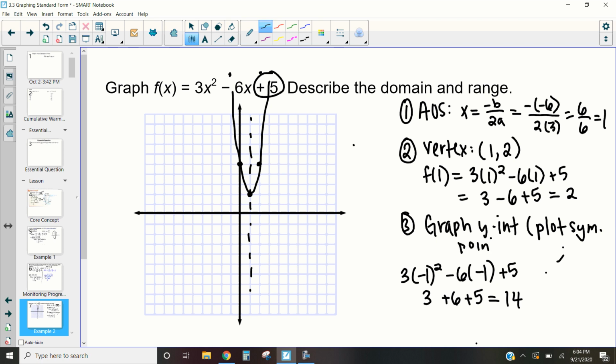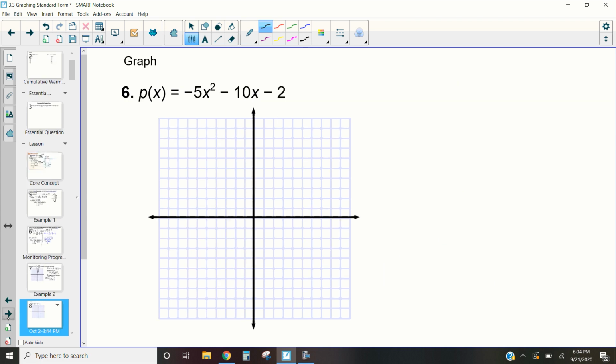And that symmetric point is going to be the one that's the same distance away. So in our case, it was 1 away from our axis of symmetry. So the symmetric one was also 1 away, but in the other direction. Then after that is when we are going to plot another point. Right? And this will always help us get that function shape.